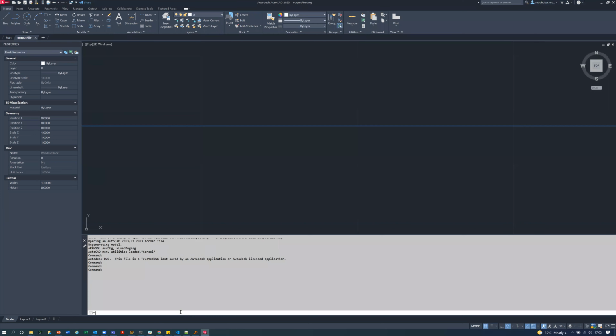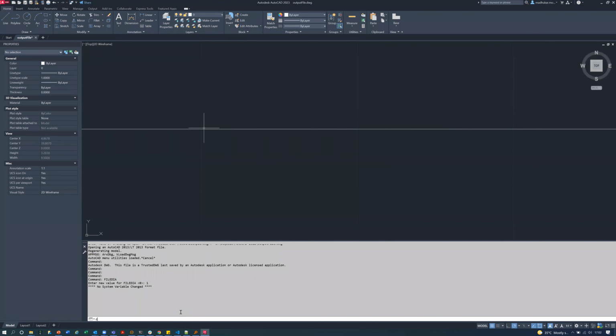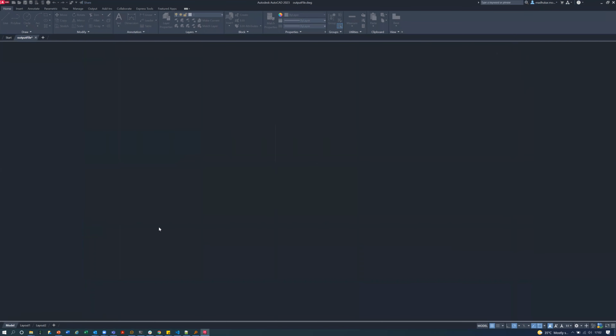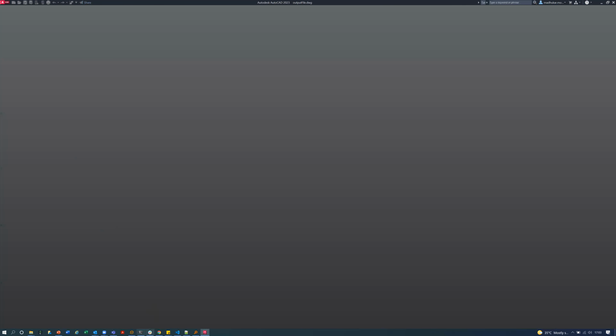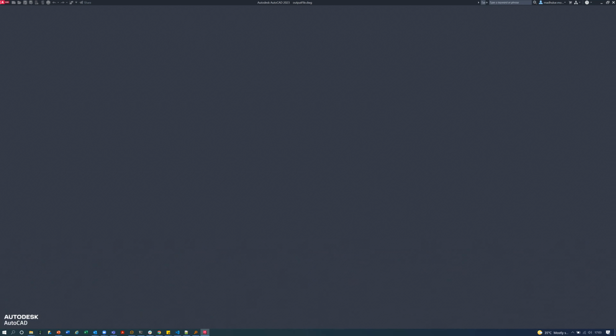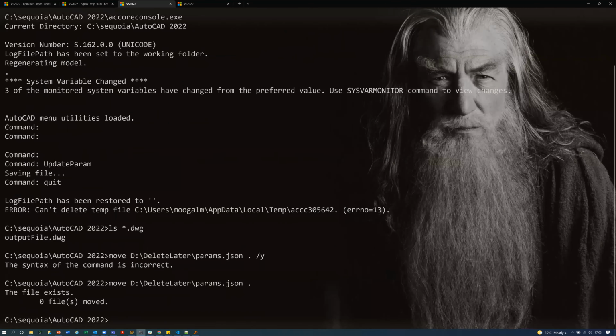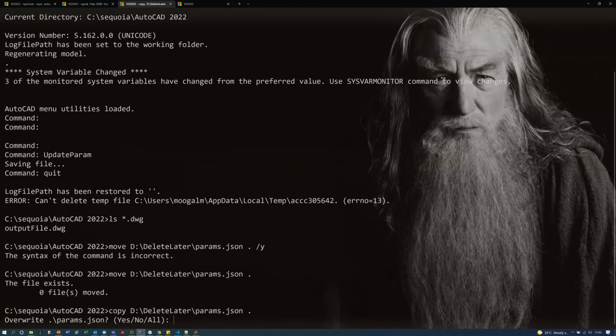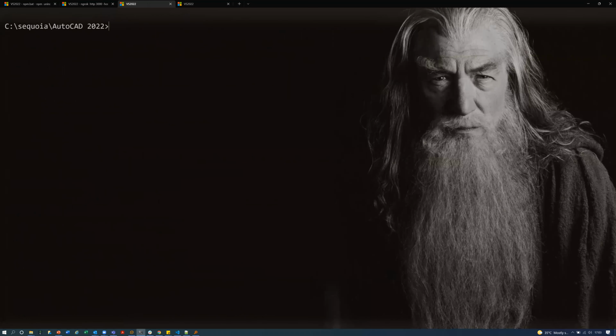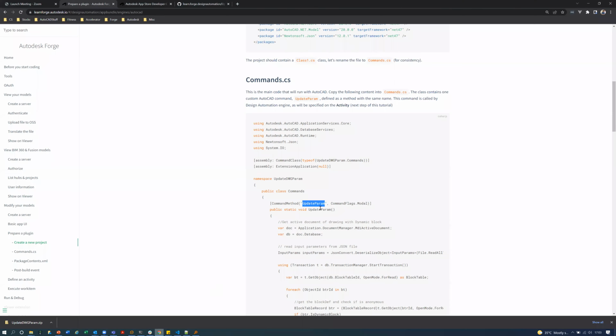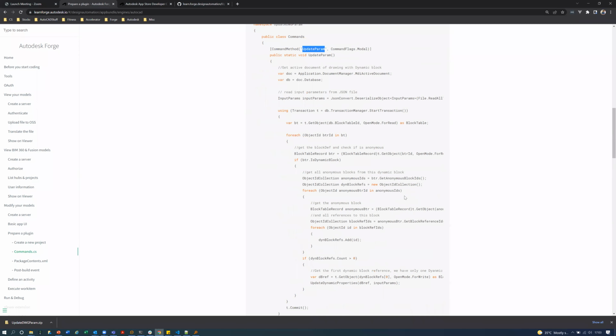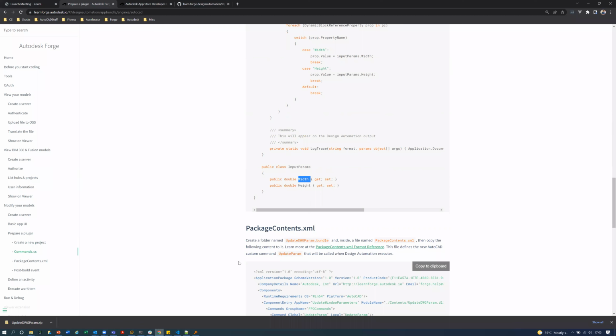So let me close this. What happened? So it's going to input parameters, width and height. So essentially, yeah, that is correct.